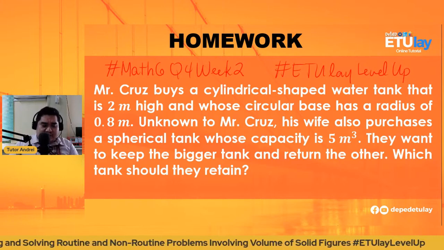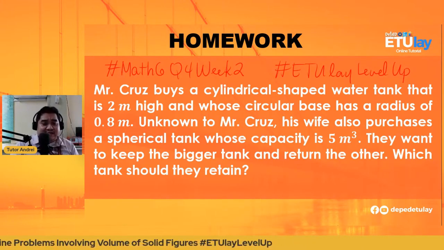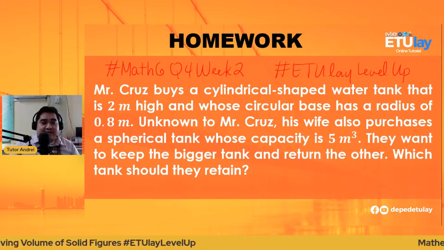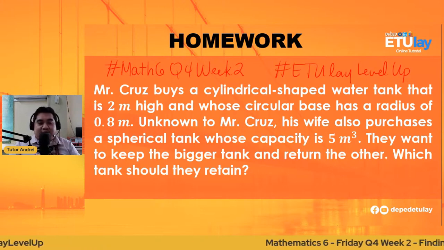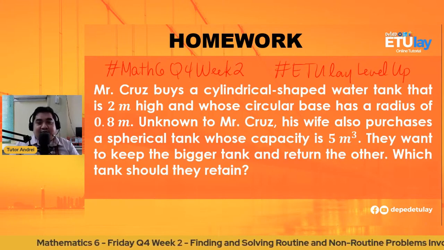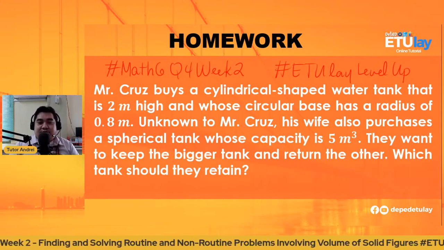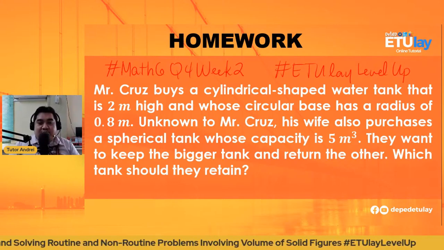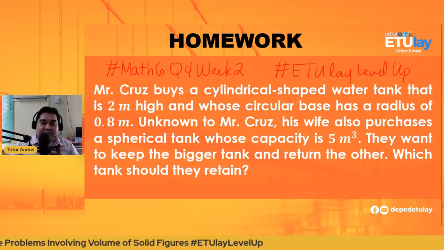So again, our word problem is: Mr. Cruz buys a cylindrical shaped water tank that is 2 meters high and whose circular base has a radius of 0.8 meters. Unknown to Mr. Cruz, his wife also purchases a spherical tank whose capacity is 5 cubic meters. They want to keep the bigger tank and return the other. Which tank should they retain?